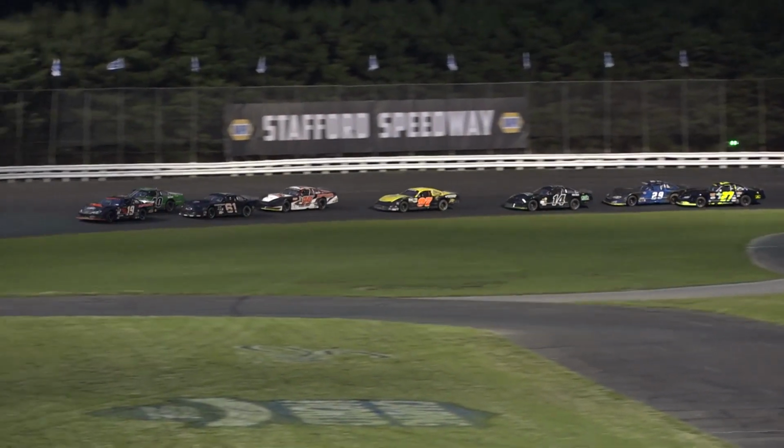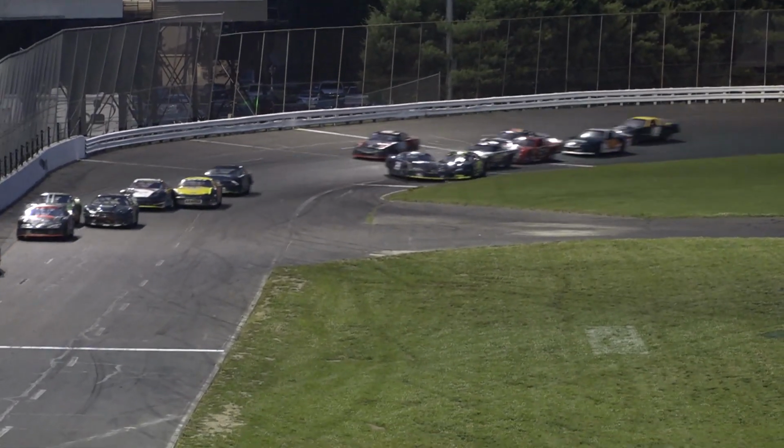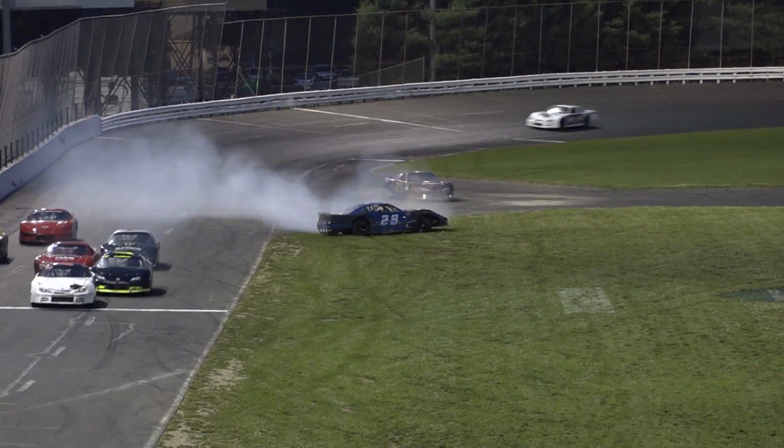Oh. Finally gets turned. Is that the buyer car off turn 4? Take a look at it. Again, there's contact 1. And I thought Trace had it saved there. There's contact 2. And contact 2. The 1-2 punch, I think, is the story on that one. Lanigan was able to get away, but Byers was sliding down through the grass.